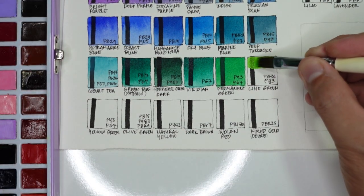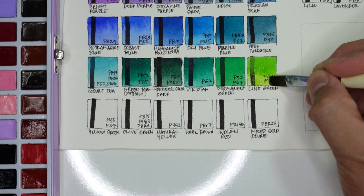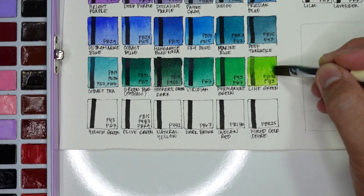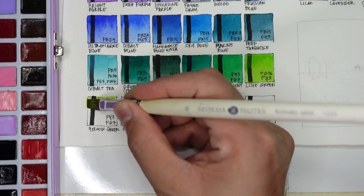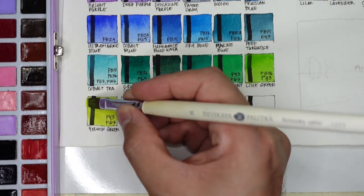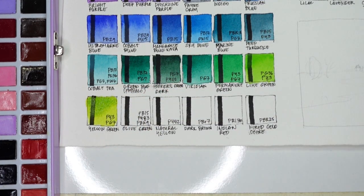Our next color is Lime Green using PG36 and PY3. This is a semi-transparent color, and it's very vibrant. Not really a fan of this shade. Next, we have here yellow green using PY3 and PG7. This is a warmer version of lime green. I prefer this one, and it's more transparent.